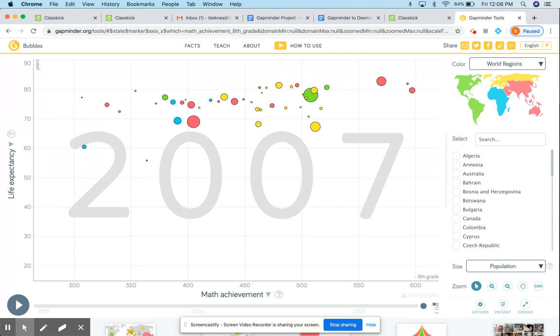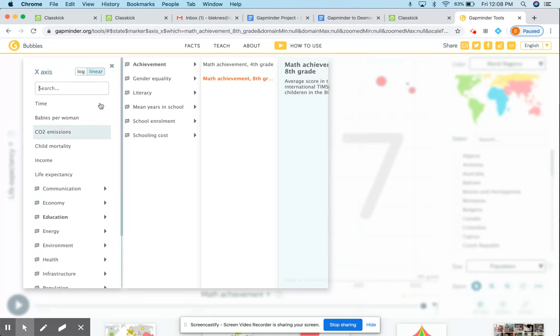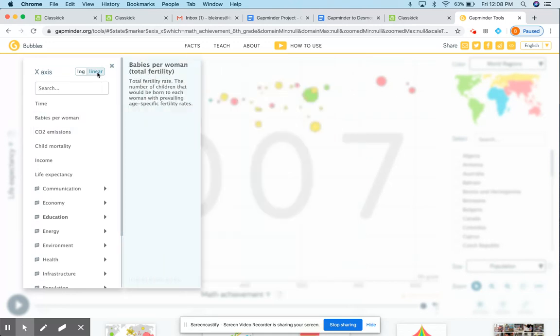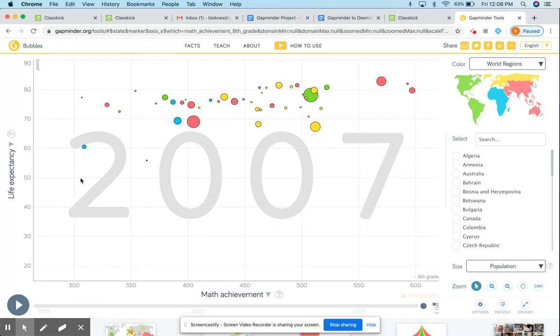Awesome. Speaking of scales, when you do it, you're going to click on the axes and make sure that it's always selected on linear. A log scale is something different that has to do with exponents that you'll learn about maybe in 10th grade. But for now, make sure it's clicked on linear. And then you're going to look at the rest of the graph. Now, you could change the x-axis and the y-axis to whatever you want.